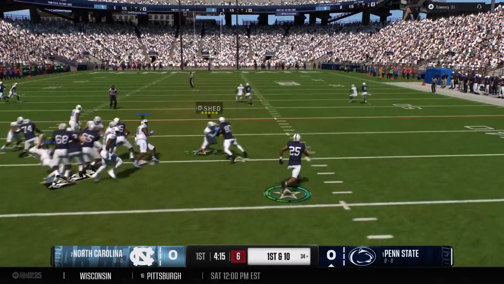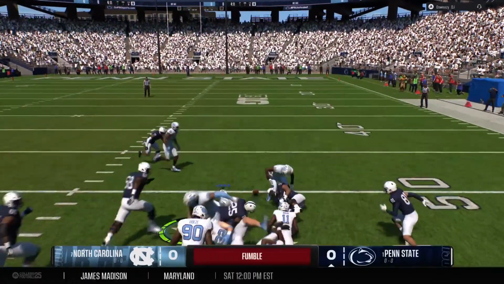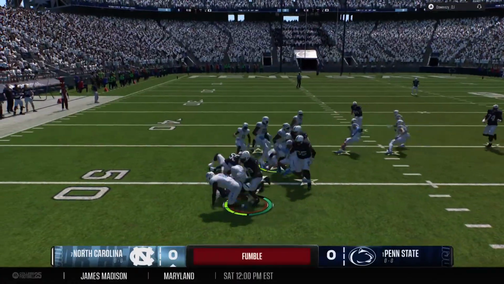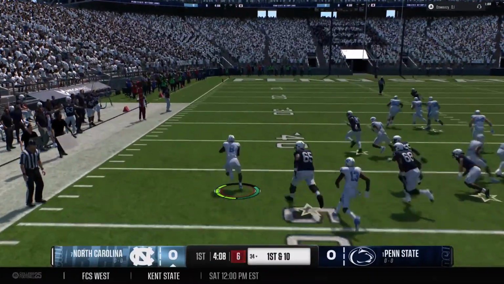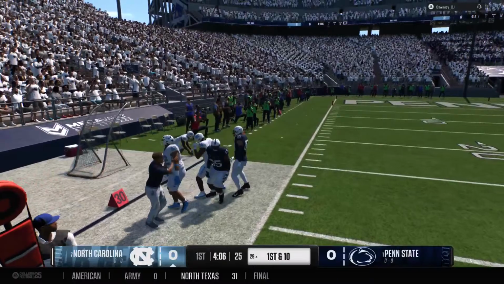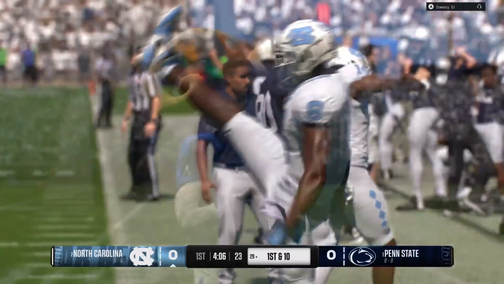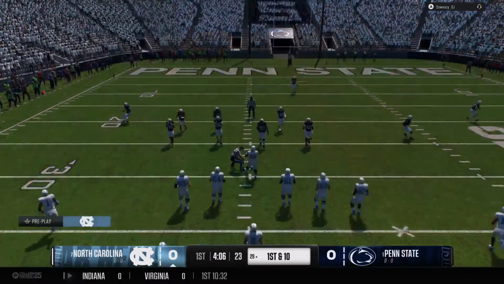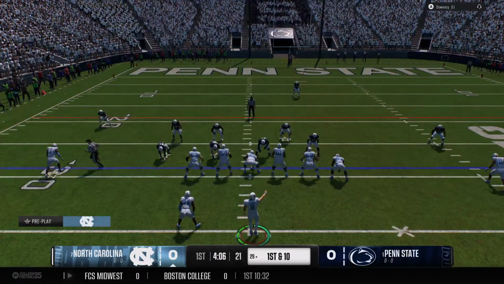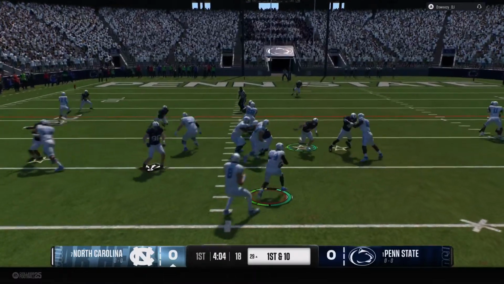And the runner takes off to his right. Oh, and he fumbles. Defense has got the football. And he's got some room to work. That is tough for the ball carrier here because not only does he take a big hit, but now you're about to get an earful from your coach on the sideline after that turnover. And the North Carolina offense is back out there on the field. And there's the handoff.